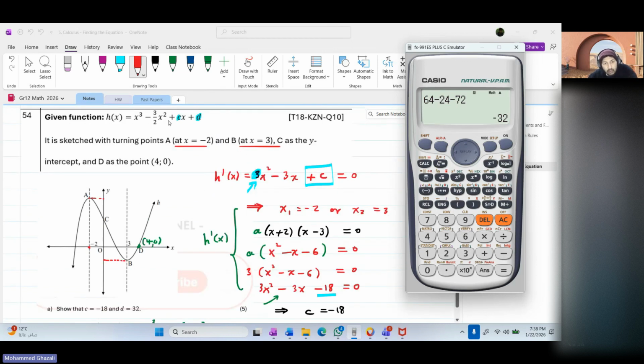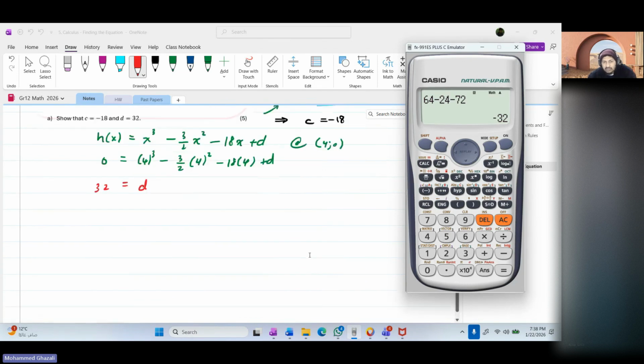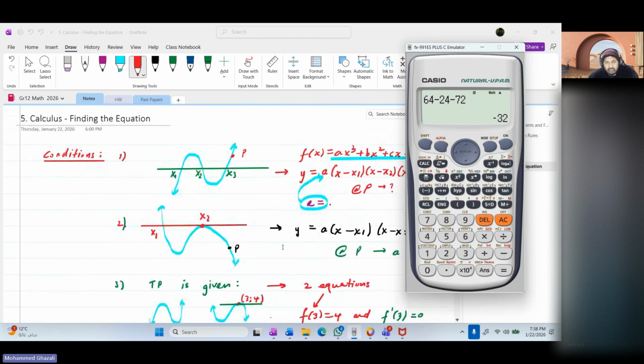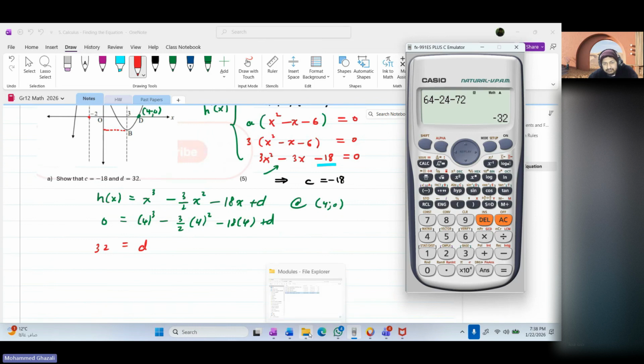So now you have the full equation. Now with the full equation, you can find the turning points. We can do lots of analysis with the full equation. That's the whole purpose of the lesson today, is to find the equation. After you find the equation, then everything is simple after that, right?